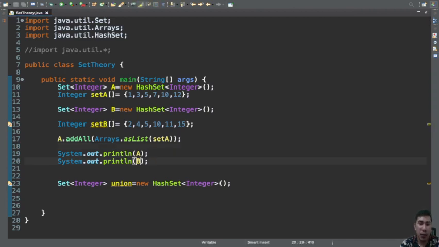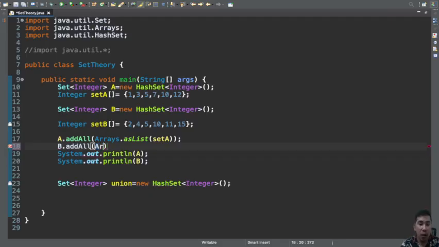So this time we're going to also bind B. So B.addAll, and we are also going to use Arrays.asList with set B there.